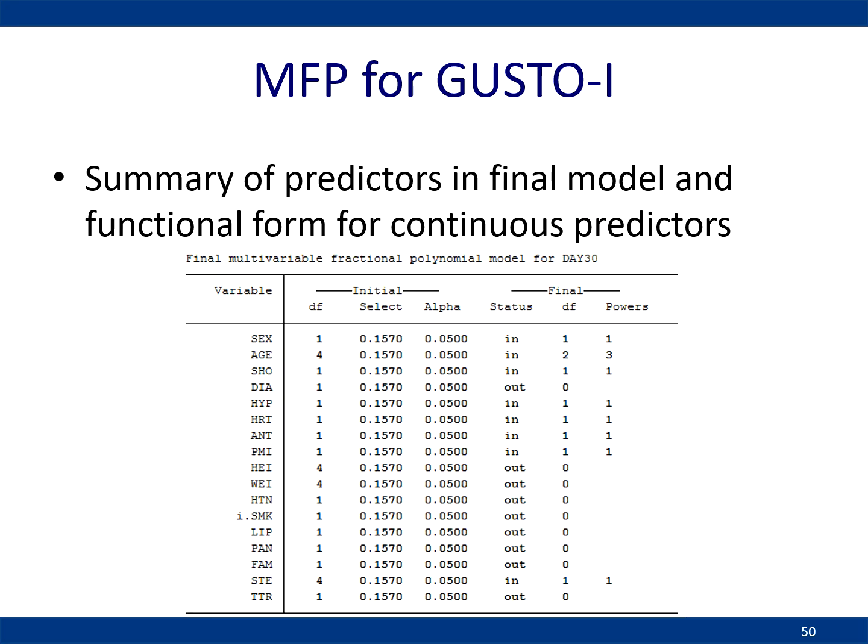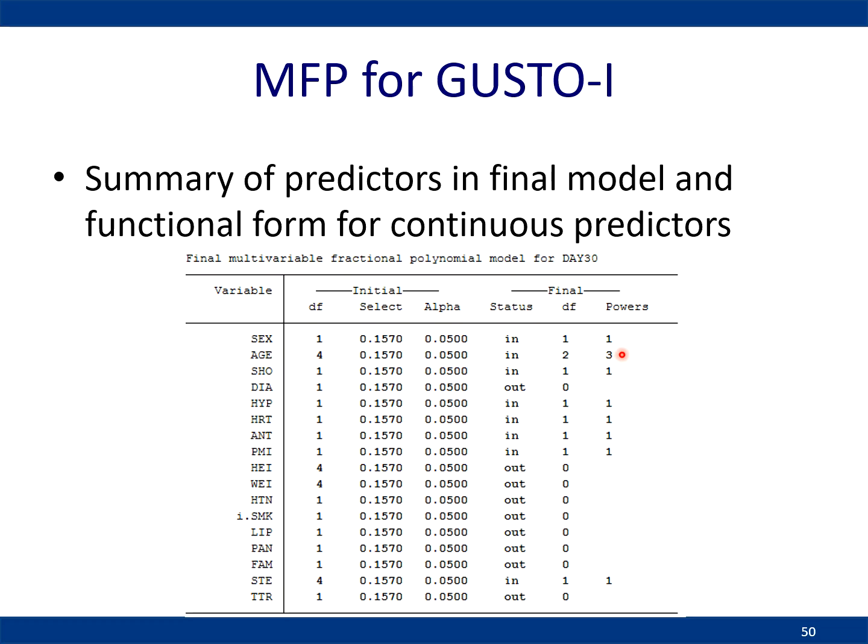And we get here the list of the predictors included in the final model and the functional forms for all the continuous predictors. So here, of course, we've got some binary variables. So sex here, it just says power 1, but that's just whether it's included or not. Age is a continuous variable, which we looked at, so a single power was selected for that one. And we've got some others, so some variables might be excluded from the model, so they just show status out.